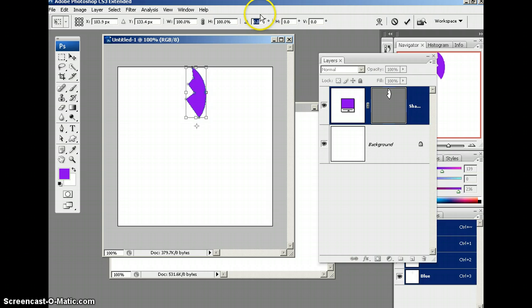So I'm going to go ahead and type in 30, and right away you'll see that my object moves 30 degrees. Now had I gone minus 30, it would go the other way. Okay, don't forget you can do that also. I'll just keep it at 30, and 30 goes into 360 12 times.